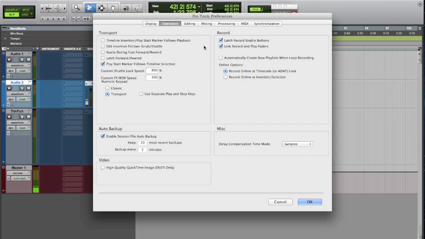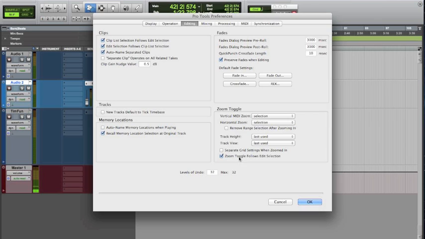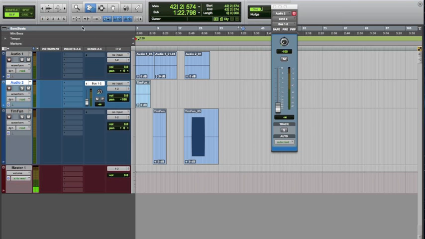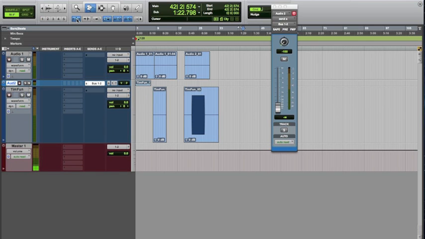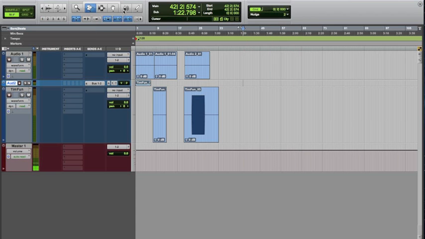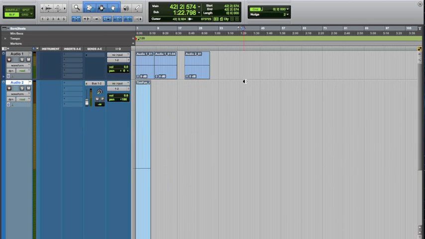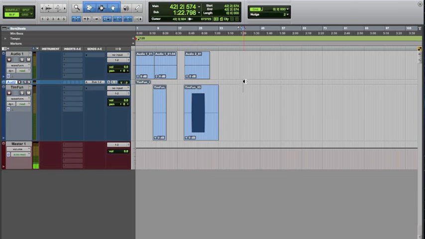But back over here on editing, we'll talk about the zoom toggle. I mentioned that a few minutes ago, and here's why I like to have that on. So if I go over here and I turn on zoom toggle, notice that the track I have currently selected got really small. Well, if I want to control the height of that track, if I hold the control button down and press up, it gets taller. Press down, it gets smaller.